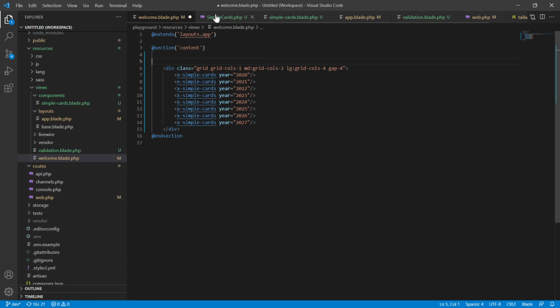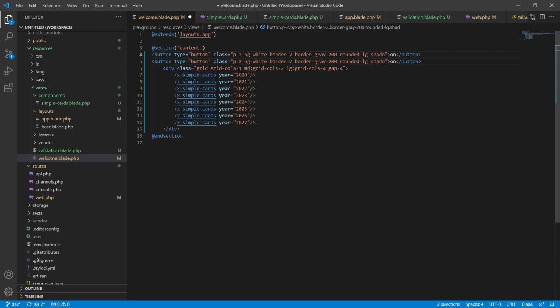Okay. I want to have two buttons. One is on, one is off. Button, button, and I want it to have a class. Just make it... oops. Just hover the cursor like that. Right, so I make it padding 2. I need to have a background. I want it to have a border, like actually there's not a border. I can put a two size border as border 2, and I want to have the border to have a gray color like hue 200, and I want it to be rounded as well, and shadow make it empty. And this one off.